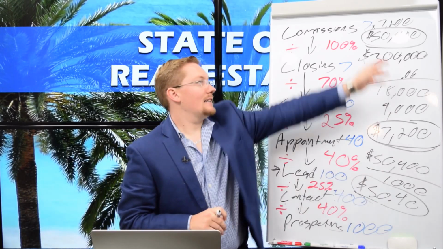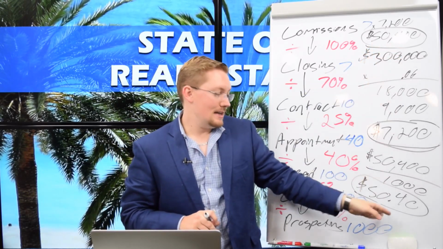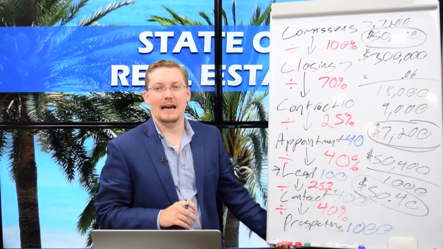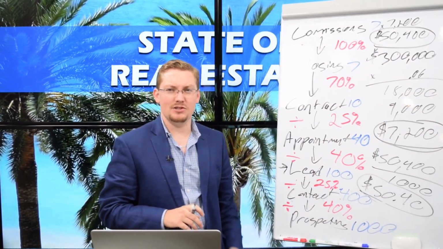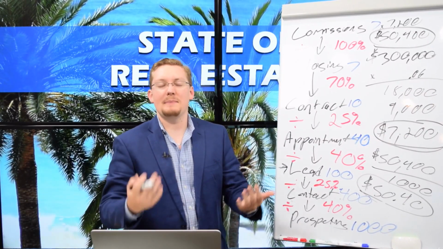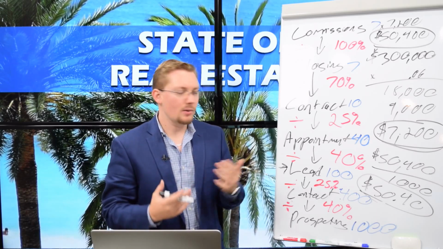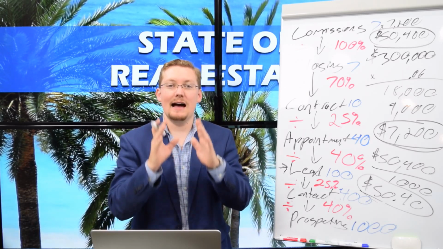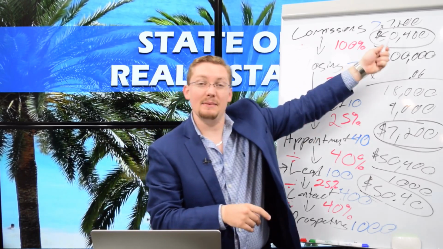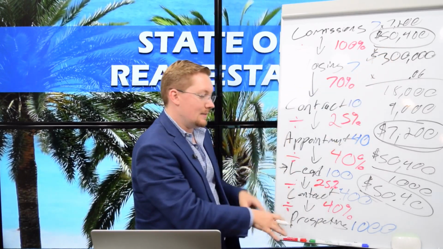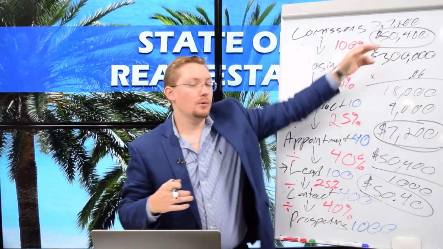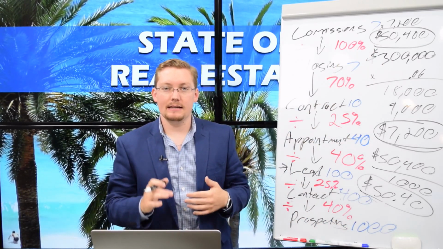But maybe you're not satisfied at the end of the day with this. You're like, oh, that sounds great that it's $50.40 per door, but maybe you're not satisfied with this $50,400 situation. I wanted to make a six-figure income, so what do I need to do to get that? That's how you're able to predict your income if you know this math. And we're going to pump this up to six figures. Using the same example and these same numbers, what we need to be doing activity-wise to get up to $100,000 in income. So stick with us.